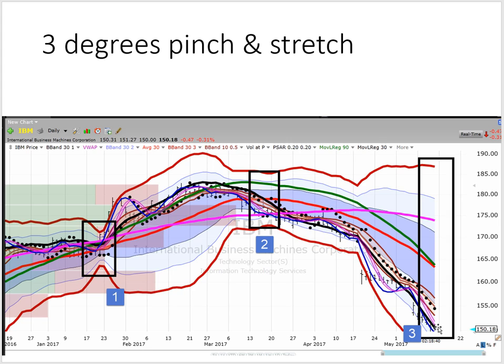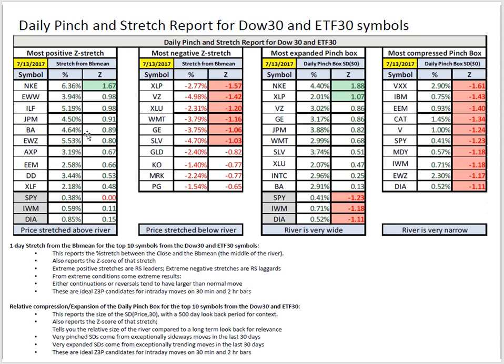You can see we've got a significant one down here towards the middle of May that occurred when price was at 150, but the RL270 was at 175. That's a 15% divergence. So that would have been a large move. So now what we're looking for is a current snapshot of today's price and how far it is stretched away from the Bollinger Band mean.